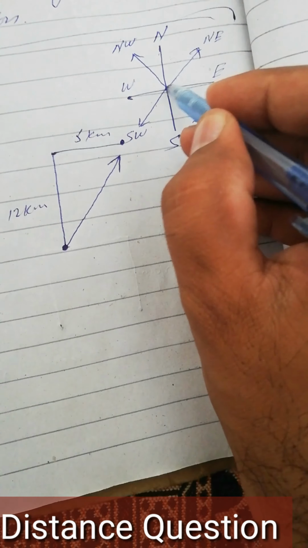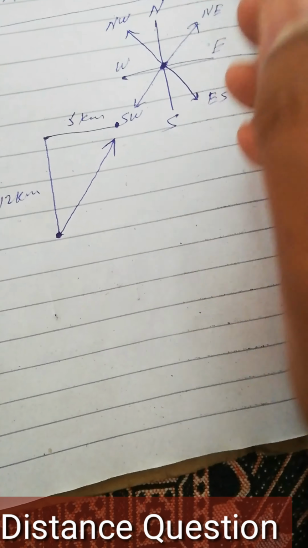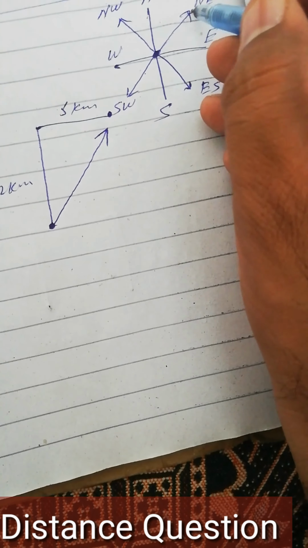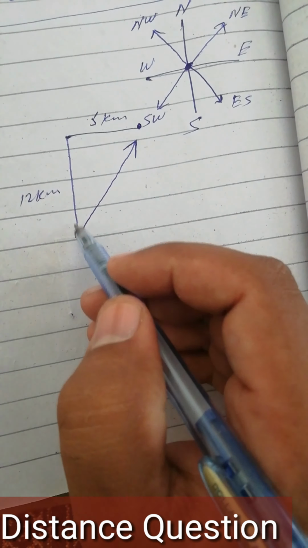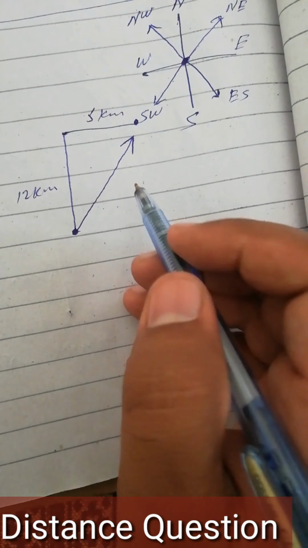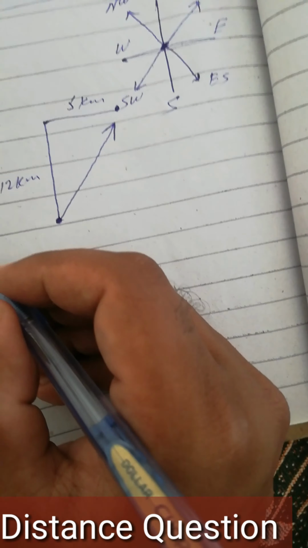So it is our starting point here on the direction cosine. The line which goes in that direction is called northeast. So here is north, here is east. The line between north and east is called northeast, so he will be in the northeast direction.